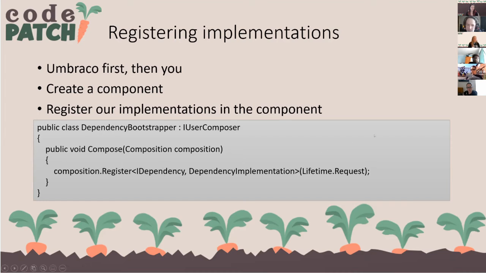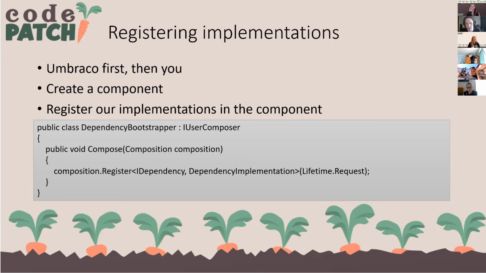A lifetime is basically the scope of that object. So for MVC, because every request to the web server only lives for that amount of time, if you need something that needs a fresh set of data, you define Lifetime.Request, and at the end, it is discarded. You can also define dependencies as singletons, and then they live for the whole time of your application.